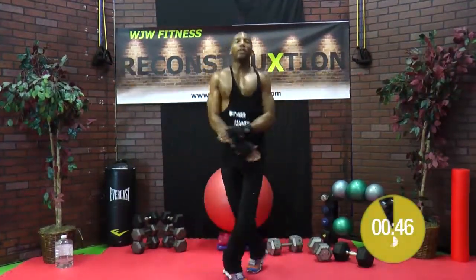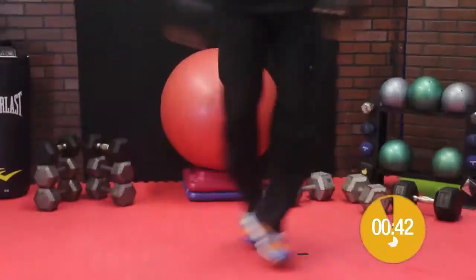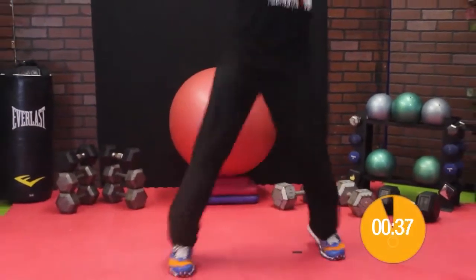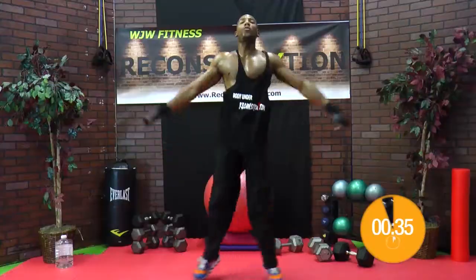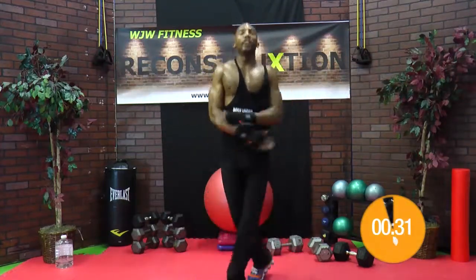One foot in the front, one foot in the back. One foot in the front, one foot in the back. Cross jump. Cross jump. Foot in the front, foot in the back. Foot in the front, cross jump. Let's go. Woo! Good. Doing a great job. Let's go.